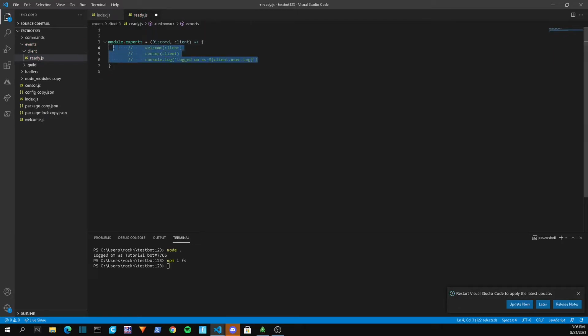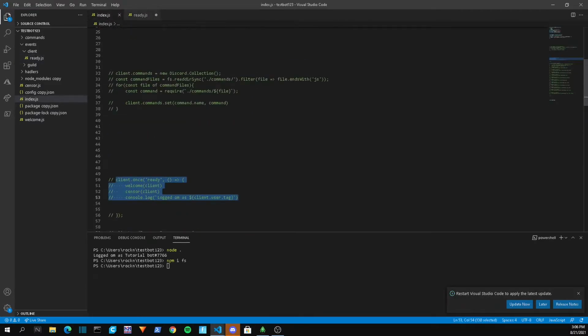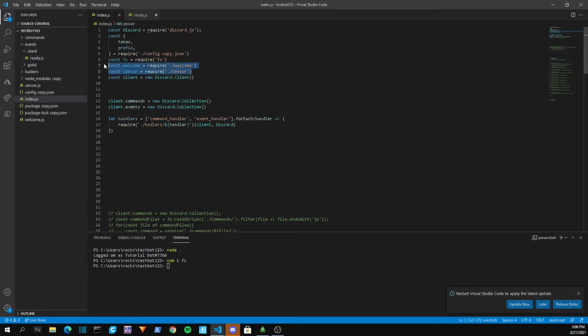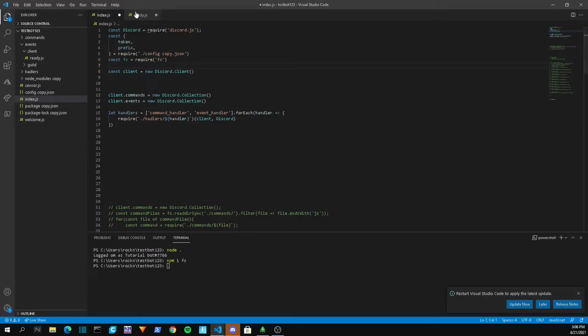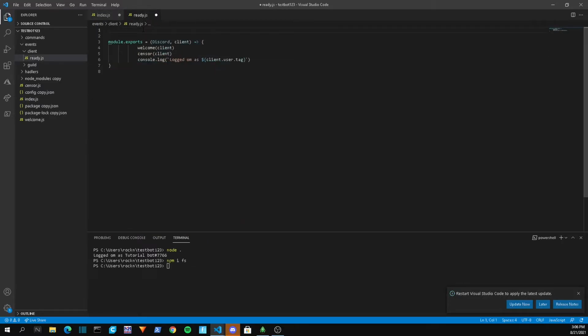And then I'll show you guys how to set a status, because people did ask how I set the status for my bot. But before I do that, we need to require const, and actually just delete these welcome and censor, because if you copy and paste them, they won't work.